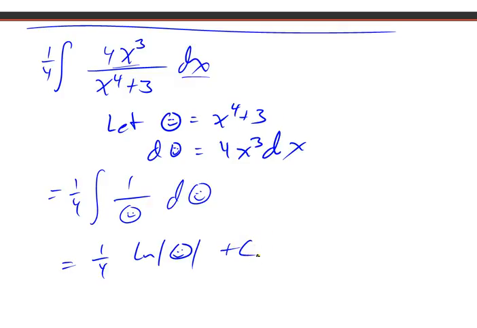Okay, and smiley face then was x to the fourth plus 3. So this equals 1/4 the natural log of x to the fourth plus 3, plus a c. You might notice that I lost the absolute value signs. I wrote them as parentheses. That's because I just know that x to the fourth plus 3 is always positive, right? X being positive or negative, raise it to the fourth power, that's positive. You add 3, it's still positive. The smallest this could be is when x is 0, which gives 0 plus 3. So I don't need the absolute values just because smiley face is always positive.